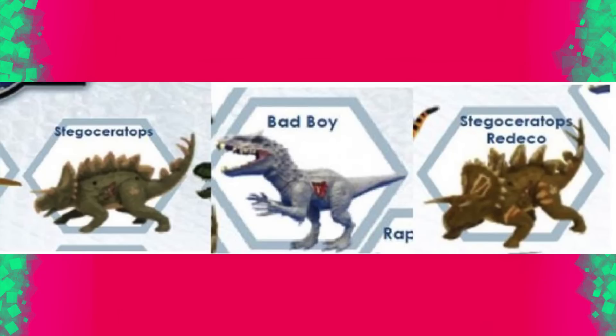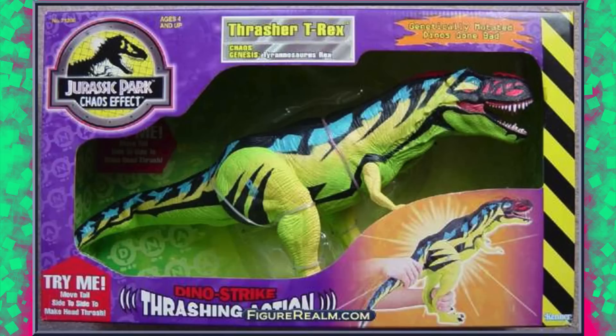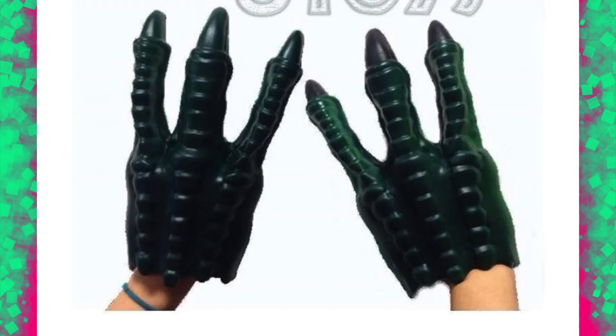Maybe these Stegosaur and Triceratops mixes — or Styracosaurus and Stegosaurus, I have no idea — are going to be in the film as a failed experiment, or we're just going to have a chaos effect sort of thing. If you remember the original Jurassic Park merchandise, you had a chaos effect version — it was just madness, like they gave a two-year-old a paintbrush and said sell it. These fist puppet toys don't look like they have much flexibility — it looks like you put your fist in and that's it. If they're made of plastic, it could just be resin casing for foam. But it looks like you could do some serious damage with these, and every parent is going to be sick of being scratched and stabbed by these claws.